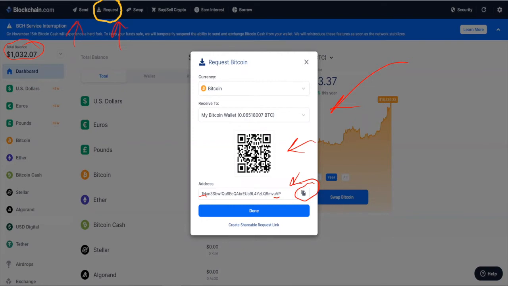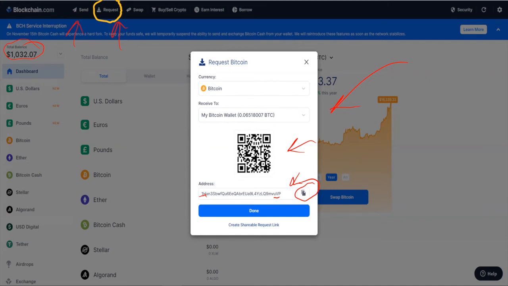So when QTrex pays you, within 30 seconds it's going to be in your blockchain wallet, because that's the wallet of choice for this software. Okay, so we click on request, it pops up the box. Once you see the box, you can scan the QR code, but the best thing in this scenario is to go ahead and copy it, and then we're going to go back and paste it.